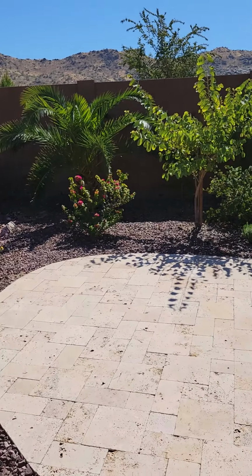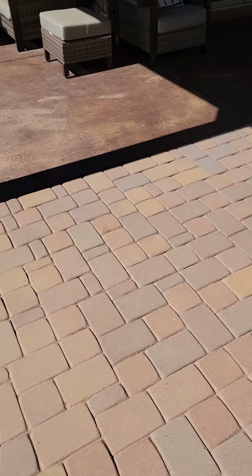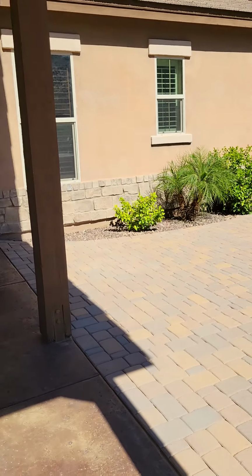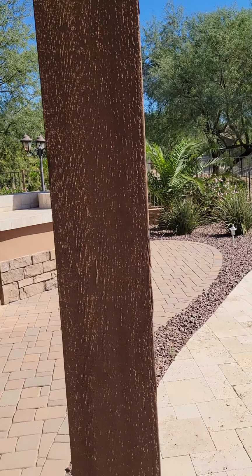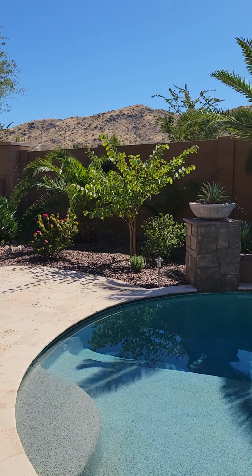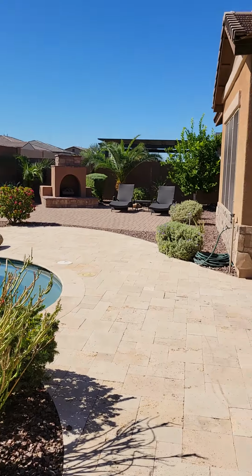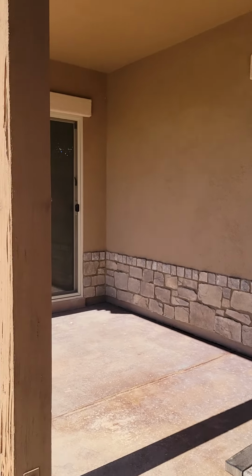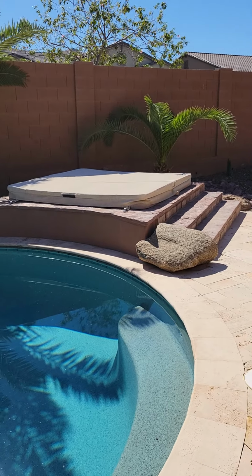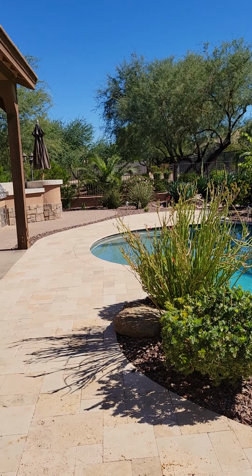So here, you can just see that it's mature planted. The pool's wonderful. You've got your travertine finish, custom pavers, stained concrete. And look at this patio, how it twirls around. That is an orchid tree that makes beautiful pink orchid blooms. Gorgeous plant. So instead of having your typical drop-in spa that's built in where you don't really have a whole lot of jets, this actually has a spa installed in there. So it goes back to what I had mentioned before. It's just a very well thought out property.